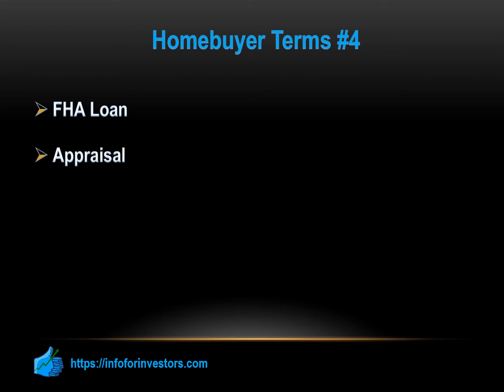Appraisal. Getting an evaluation of the home's value before your purchase is important, and an appraisal is an unbiased evaluation. For a lender, this is a crucial part of the process, so they can make sure they are not giving you any more money than what the property is actually worth. After all, that property you're buying is the collateral on the loan they're giving you, and if they can't sell it to recoup their losses, they lose money.